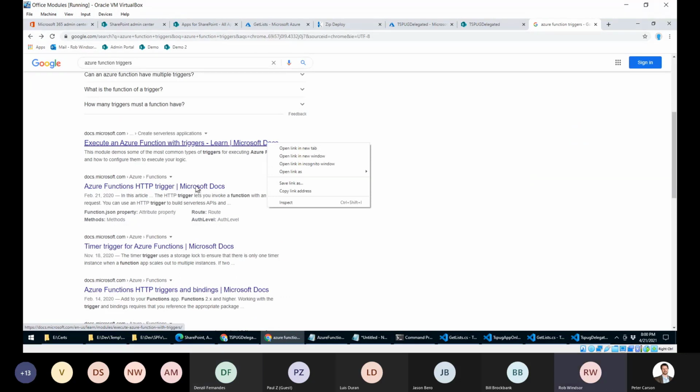Azure Function HTTP. Oh, that's HTTP. So there are different sets of triggers. One trigger is an HTTP request. Another trigger is a timer. Another trigger is a message getting added to a message queue. So there are certain triggers, and as long as there is something that Azure Functions can listen to say, I now need to run, then yeah, you could do that.